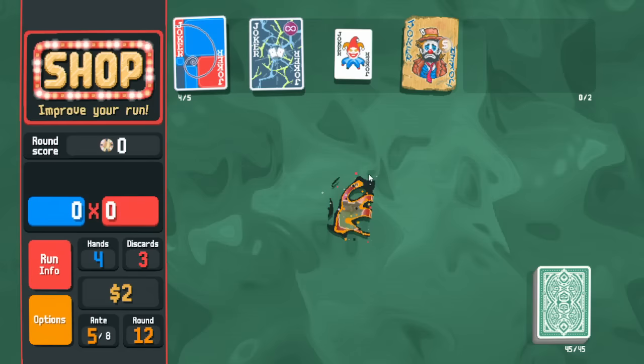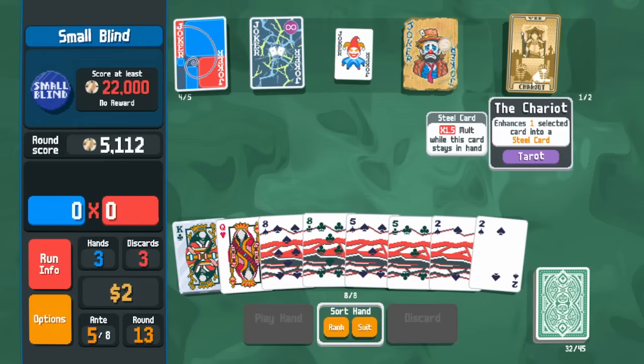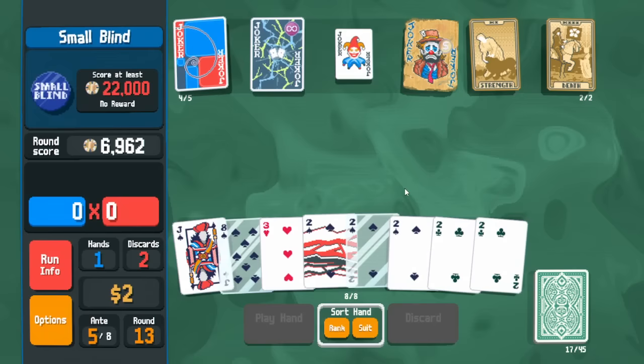Okay. This should not win immediately. Steel card. Could strength it up. I'm not that concerned about it. Got another two. Get another Terra card. Strength. Yep. We want it on Queens. Alright, play this. It's a trash hand on purpose. Death. Alright. Oh my god, we have too many twos. We just gotta make sure this doesn't kill us.